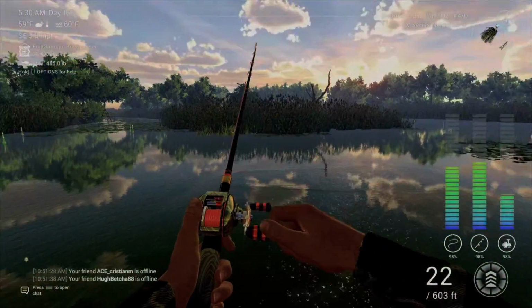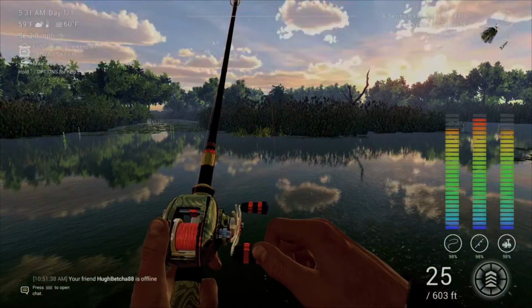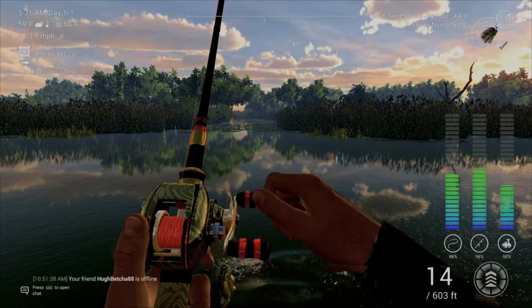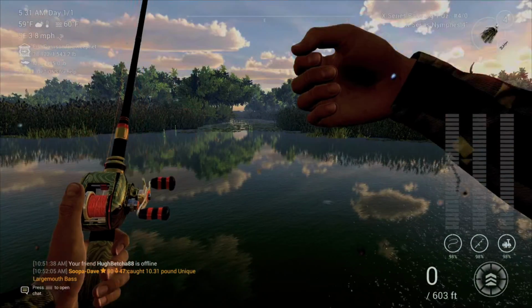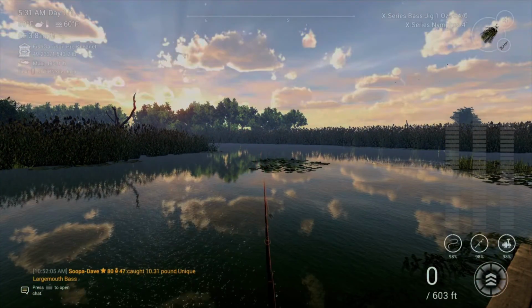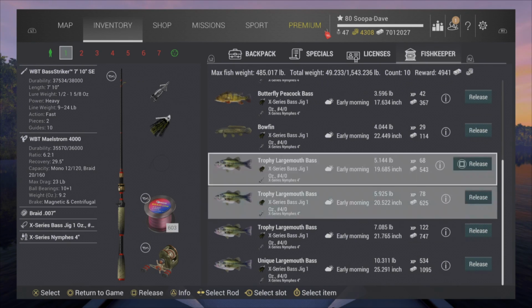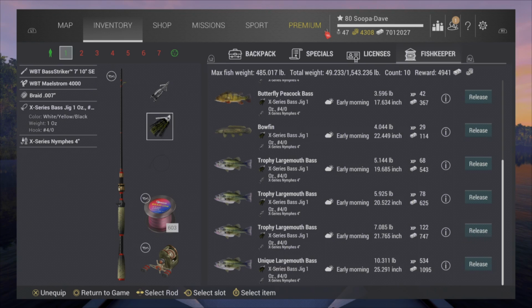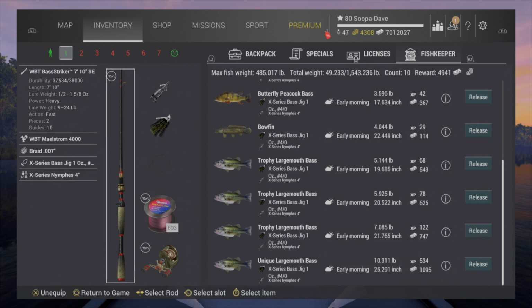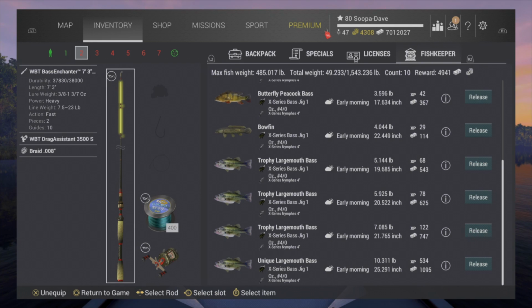It's not a perfect setup, and that fish, if it charges us, can get off, but it still fights a little bit here. If I was going to use any of these poles, as you see, this is a unique, not a great unique, but it's a unique. I've caught a few already here in my bag. Right here, you can see I just tried it out a few times, and you can definitely max drag it. It's not ideal, but this is probably the part from the pack you'd want, these two right here. There's not a whole lot here.